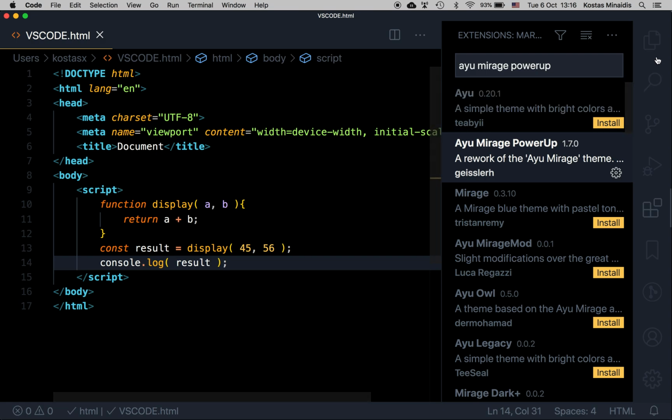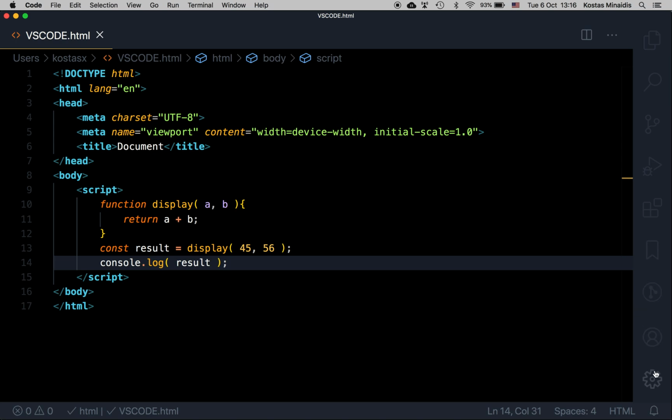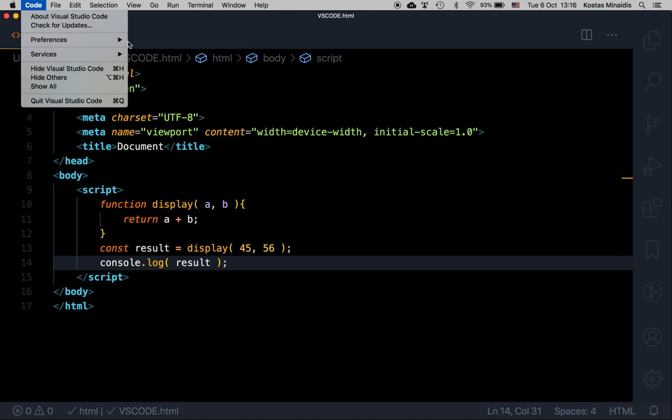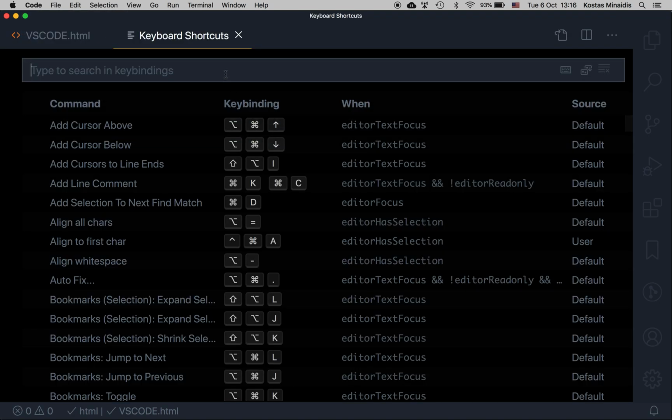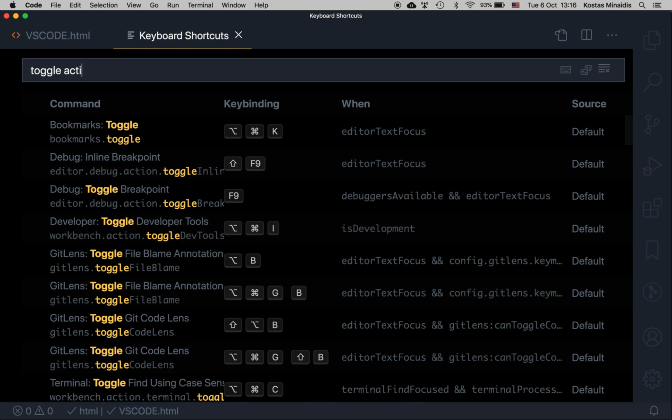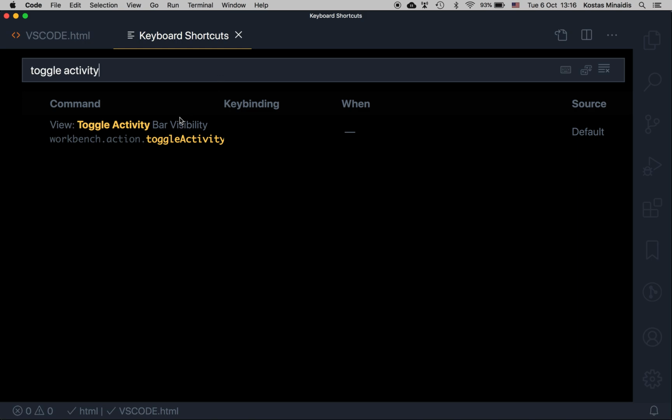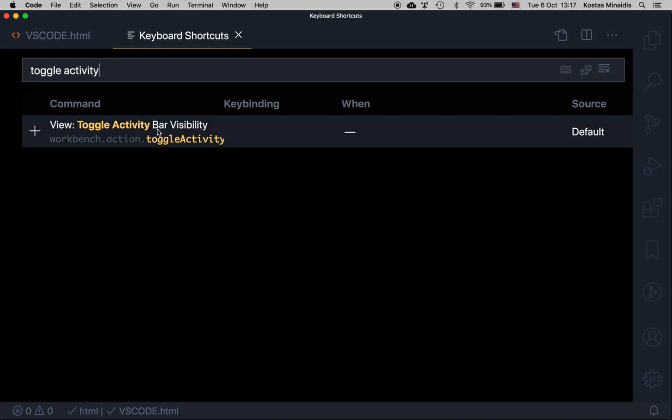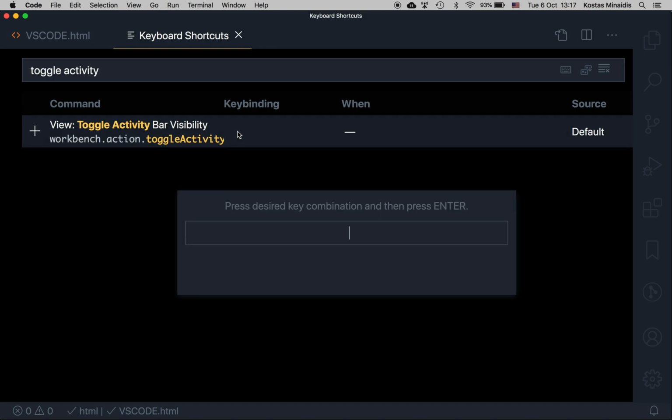Another thing I would like to do is hide this sidebar, which is of course taking space from my code. Now for this to be available, I will create a shortcut so that I can quickly toggle this side panel on and off. So for this to happen, I have to go again to Preferences and Keyboard Settings, and I'm going to search for Toggle Activity Bar Visibility. So this is the activity bar, and we want to set a shortcut in order to toggle the visibility. And I'm going to click here on the key binding, and I'm going to press Ctrl, Shift and A. That's my favorite shortcut.